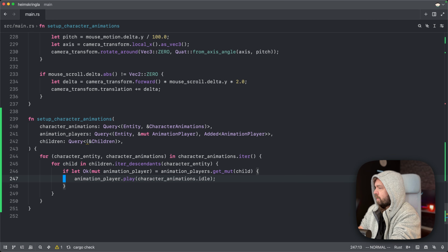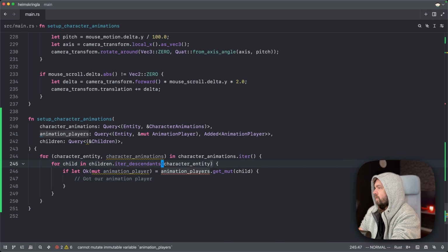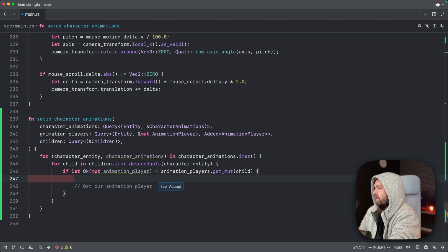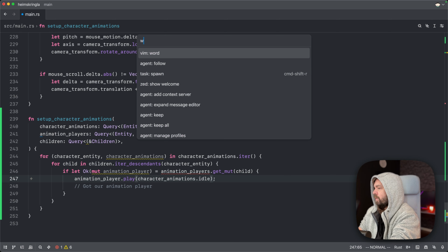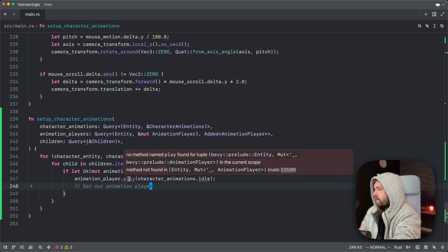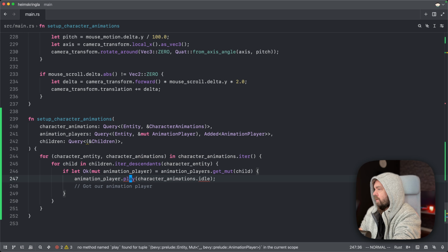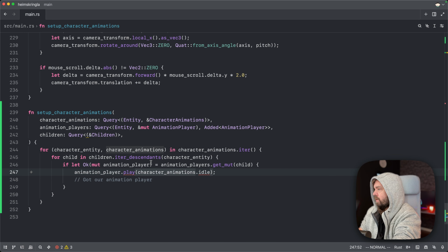And then if there's an animation player in this query, which are the new added ones, then, if we do animation player play, oh, that's this entity, but we don't need the entity.